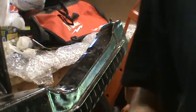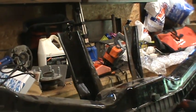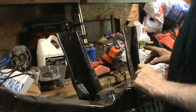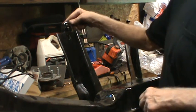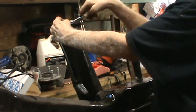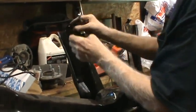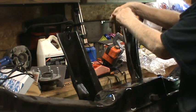Now I told you that there's two brackets. Let me aim the camera again. Two brackets that go from the crash bumper to the bottom of the vacuum reservoir tank. And they right now have on the end of them two screws. I believe these held the fan shroud that goes to the radiator, and I don't have that same fan shroud because I went with electric fans, so I won't be using those two holes.